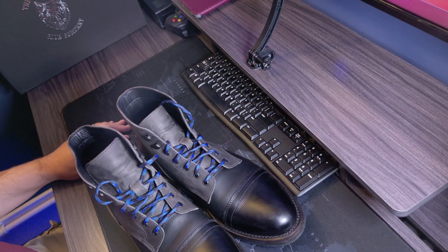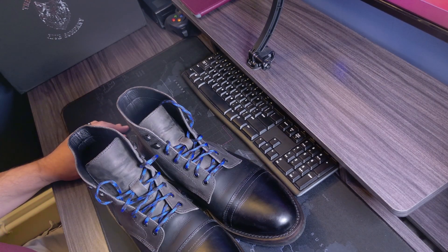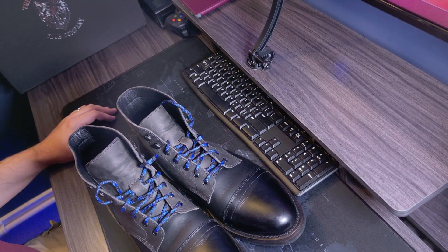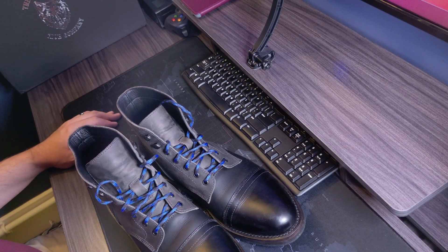A lot of people will say they don't want the logo, but at the same time I kind of like looking at it — it's something a little different. They're gun names for the most part: Winchester, Colt, Colt 45. So keep that in mind — something you may or may not want.